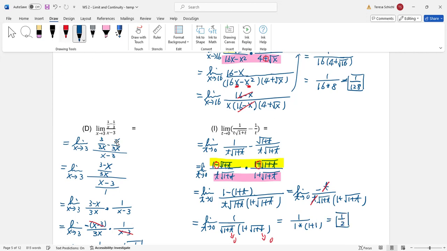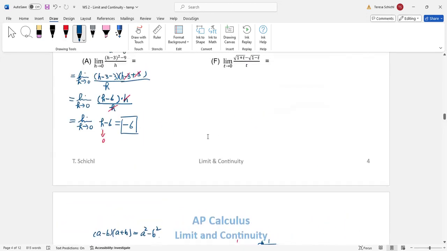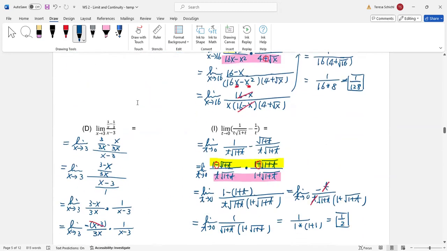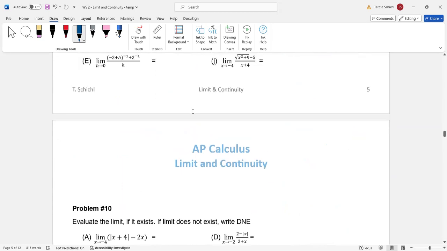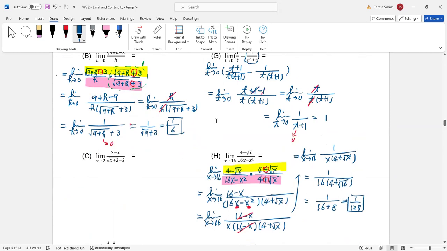Okay, so in this lecture we did 1, 2, 3, 4, 5, 6, 7. We did a lot. The remaining three problems you can treat as homework and practice to see if you can get the answer or not. All right, so now let's take a look at another technique we're going to learn. How about limits that involve absolute value?